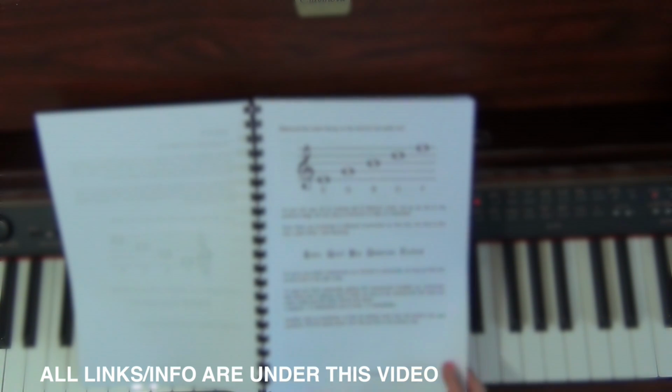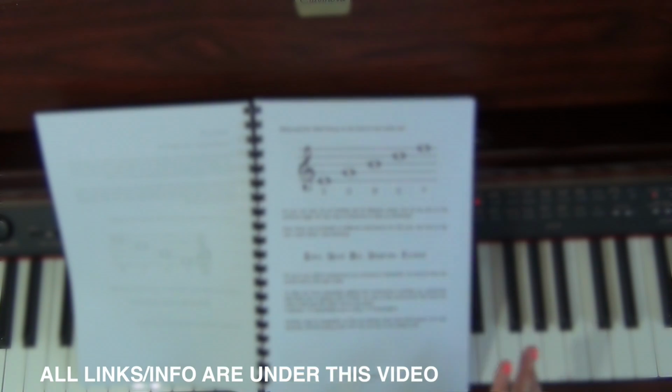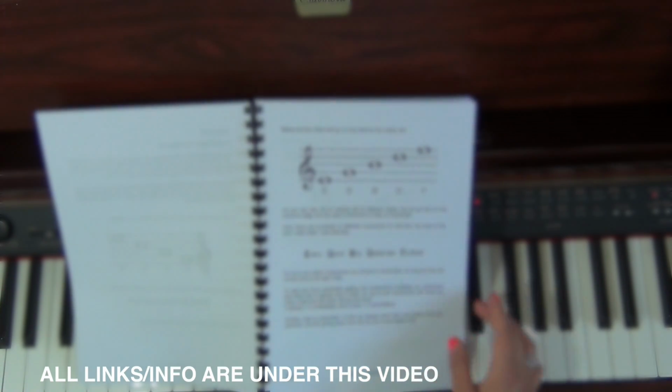So that's pretty much it for lesson 22. In lesson 23 we'll be going on to reading the bass clef.